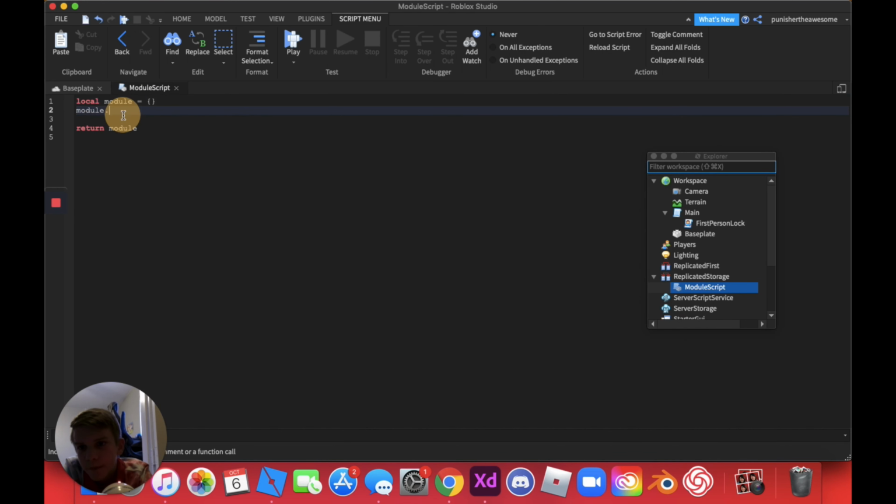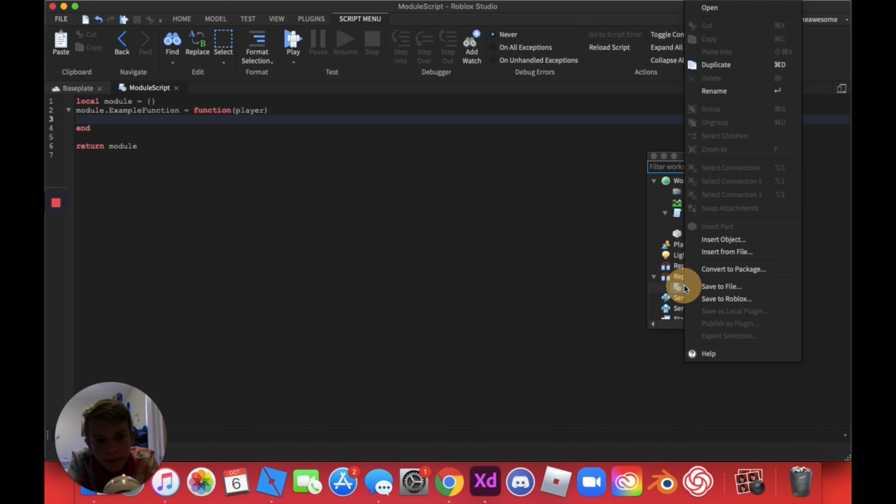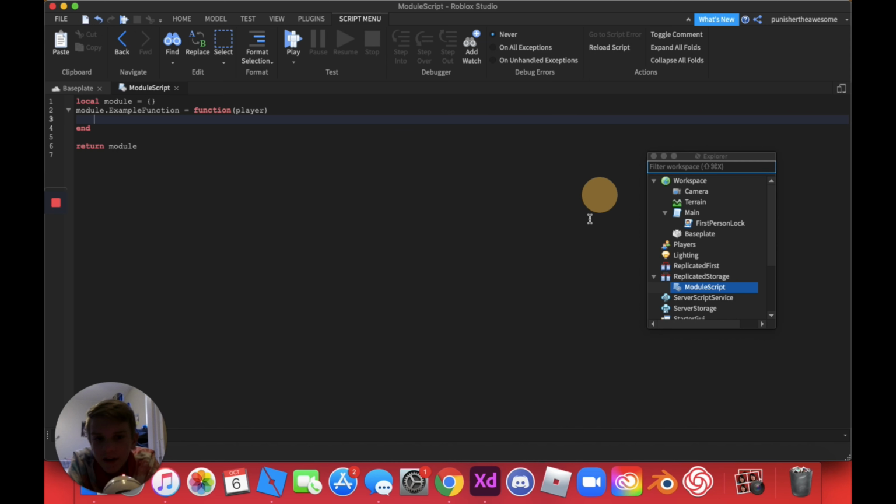Let's do module dot, let's just call this example function, equals function player. Really what we're going to want to do is publish this as a model and then get the ID. I will show you how to do that, but we can also require it here if they still give you access to the game. This just makes it a little bit easier.